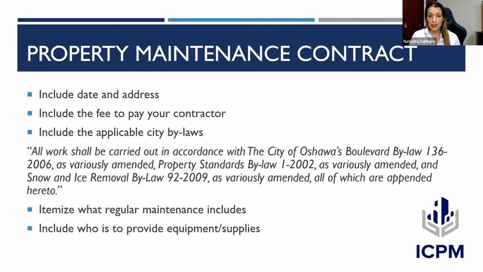Let's talk about a couple of things that need to be included in this property maintenance contract. Include the date and the address, obviously. Include the fee to pay your contractor. If it's a $0 contract, it will not hold up, so you have to put something in there. I like to put $100.